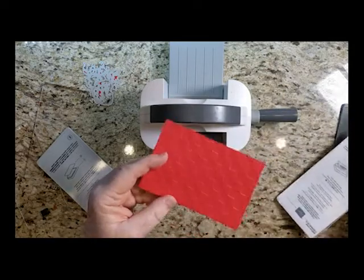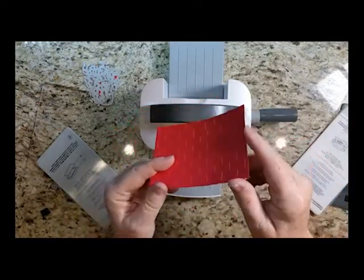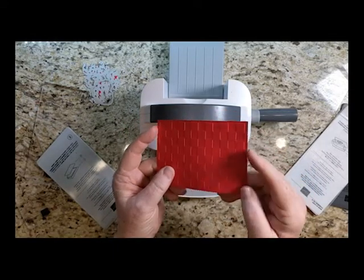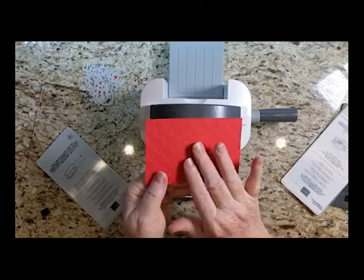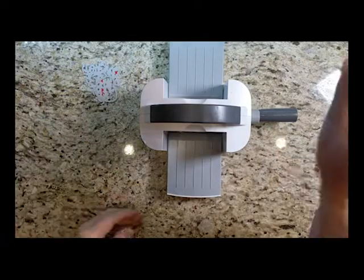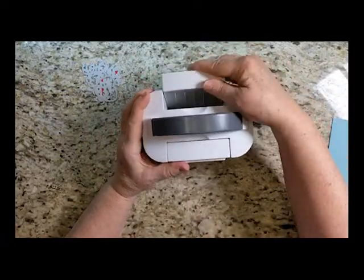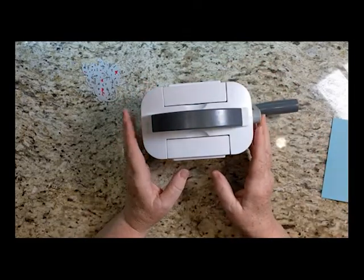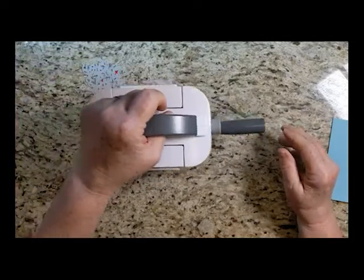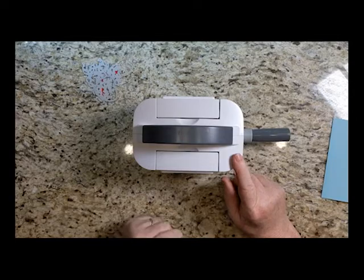And embossing folders are really beautiful. My camera does not always pick up the embossing, but when you see it in real life, it really is gorgeous. So this little mini machine is fantastic. Again, I keep mine in easy arm's reach, and it's light enough for me to reach out and grab it. It's also great for travel.